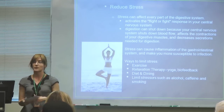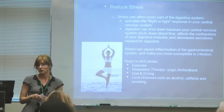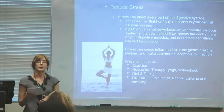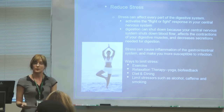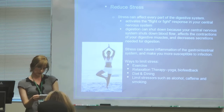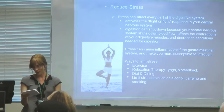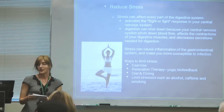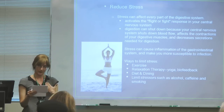Talk therapy can just be talking to your friends and family about what's stressing you, and also working with a professional. A study of people who suffered from irritable bowel syndrome found that 70% of them actually found relief from their symptoms after 12 weeks of working with a therapist. Actually, eating foods that are bad for your digestion can also cause stress. So really try to avoid extremes of sugar, alcohol, or fat. Smoking and excess caffeine can also contribute to stress, especially in your digestive tract.